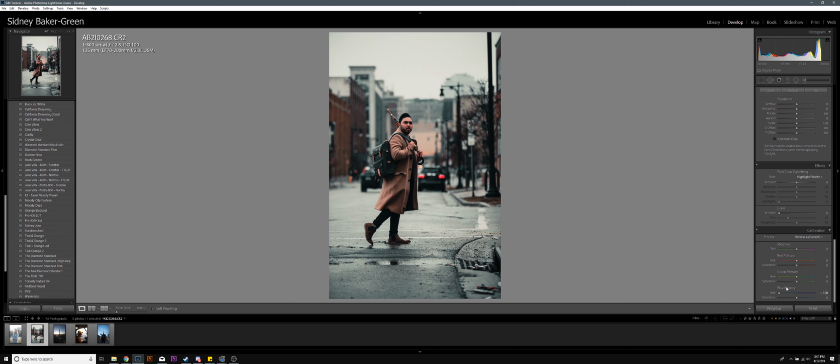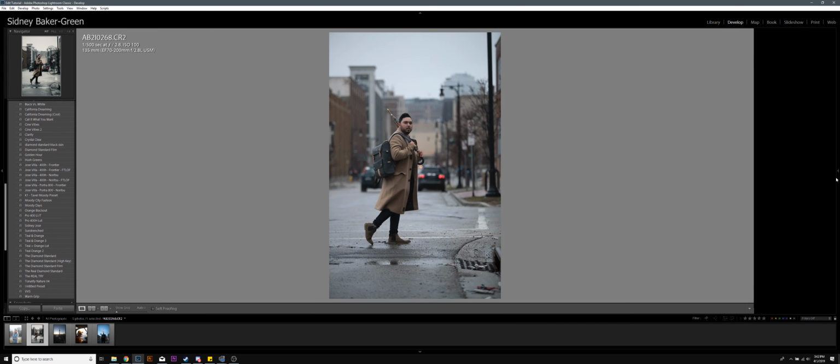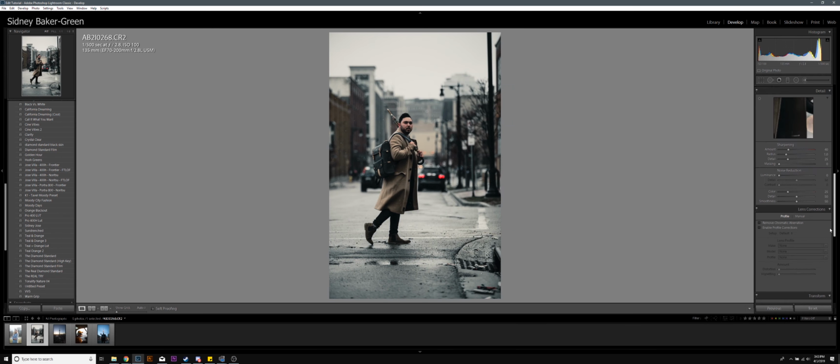If I would have went through and did all those edits without any work in camera calibration, this is what our image would look like, a before and after. If I would have done all that work without any work done in camera calibration, you would get this awfully desaturated image. But what makes this image work is the fact, and a lot of people really don't utilize camera calibration because it seems like a scary process, but all I'm doing is shifting the tones in the favor that I want to.